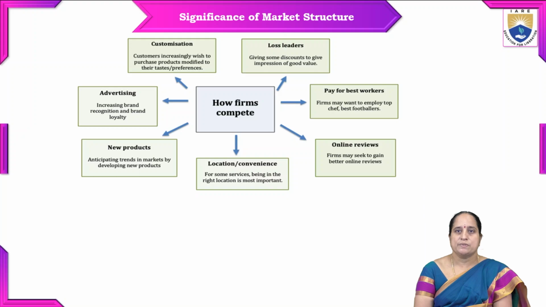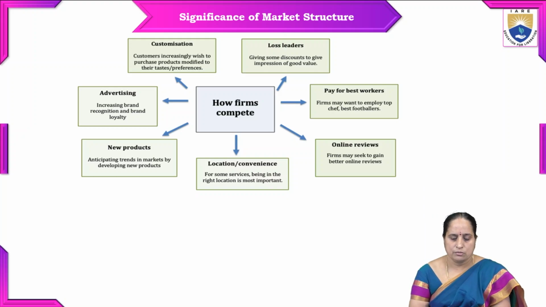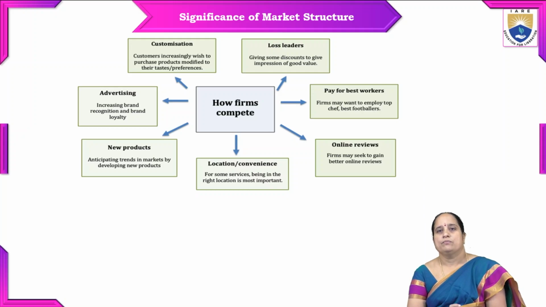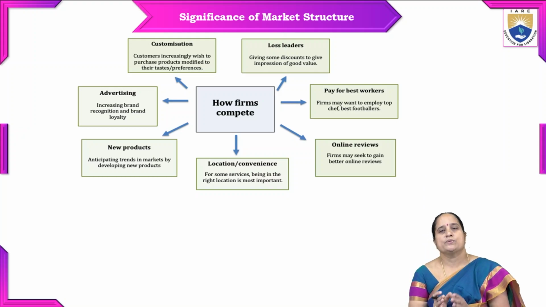Then sometimes we analyze the online reviews. Because of digitalization, in most cases firms seek to gain better online reviews. So based on that, they will analyze their customer feedback. And the next one is location or convenience. Coming to location or convenience, for some services, being in the right location is most important.